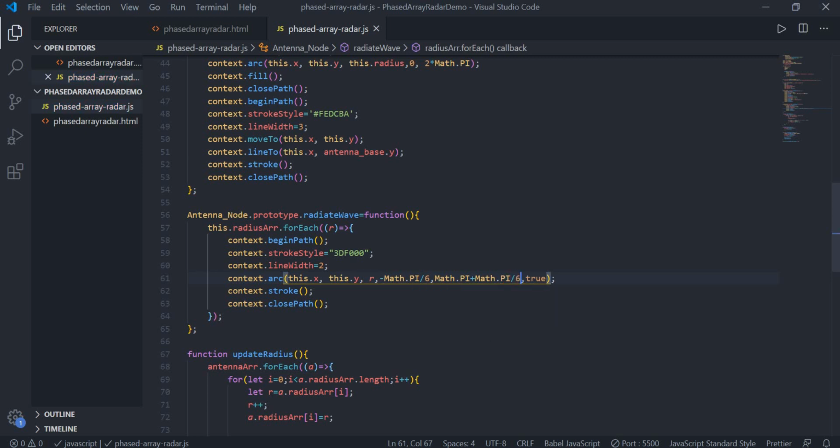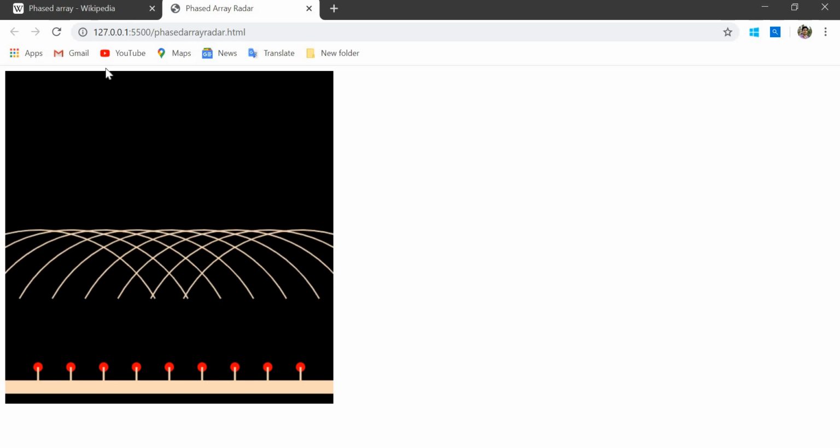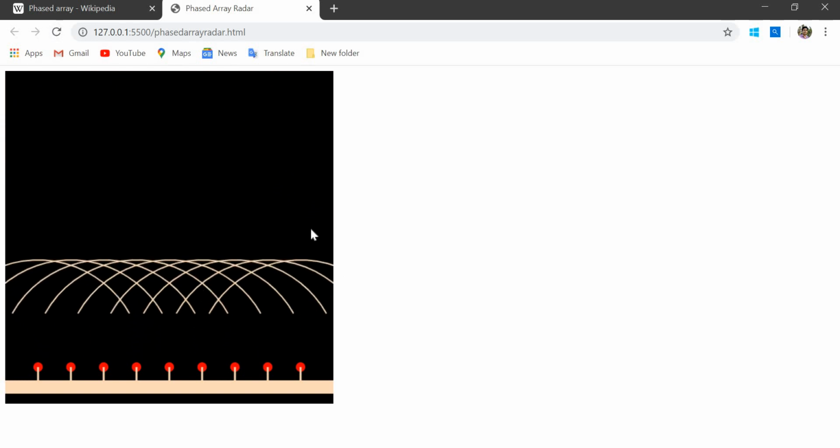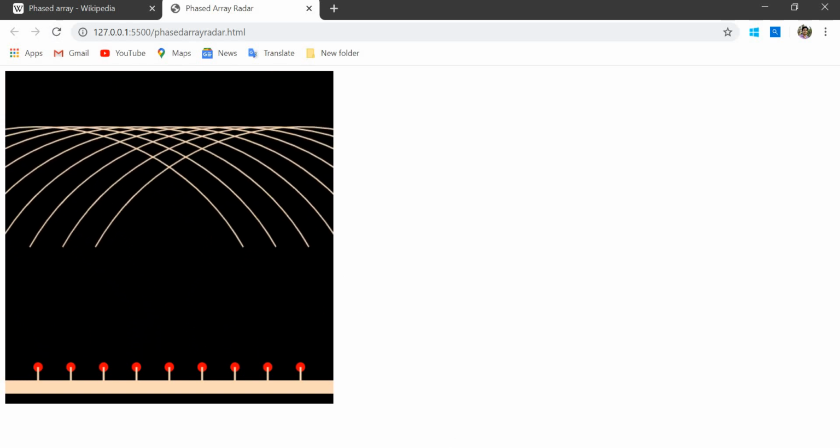So let's save and check how it is doing now. Yeah, you can see it is not taking the entire half circle, but instead some portion of the graph.